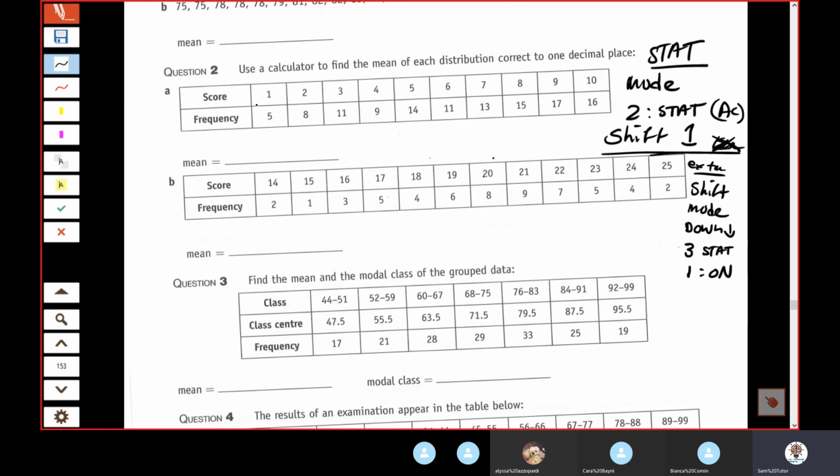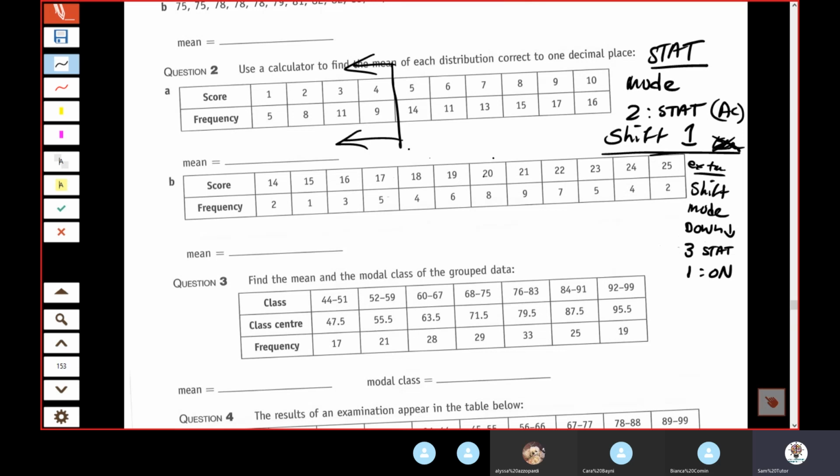So press 1 equals, and then go to your right, change your frequency to 5. And equals is just like enter on your calculator. So hopefully you guys can do that. 1, 5. Go down to number 2, press 2 equals, and then go to the right, change that to 8 equals. Go to 3, put it in, and then go to frequency, write 11. Everybody understanding what I'm saying? Yeah. Go to 4, put in 4, press equals, go to its frequency, put in 9, and let's stop there. We don't need to do more. Once you've got it up to here, we're going to just find the mean of these numbers.